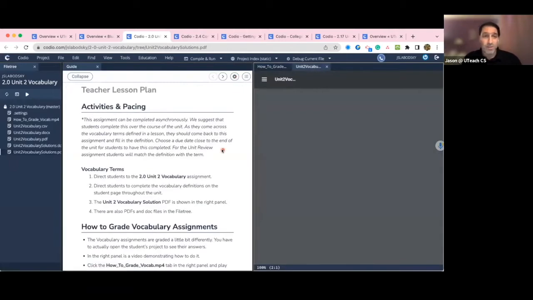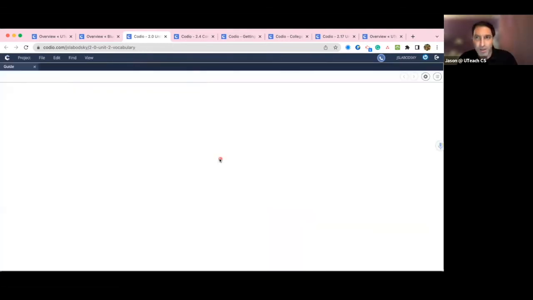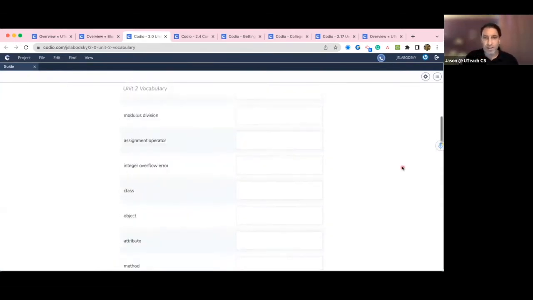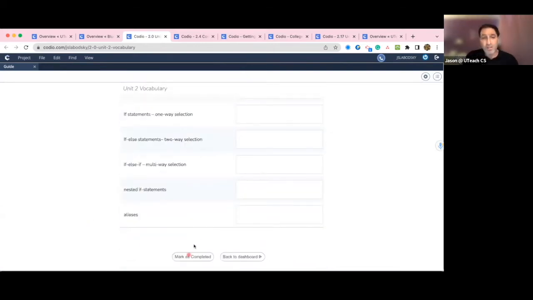But then other people tell me that no, they should get a blank list of the words and they should just organically, as we do the unit, discover the vocabulary words and write them down. So when you look at our vocabulary assignment from the student view over here, okay, you'll notice it's just asking them to type the definition into this box. All right, so this assignment should not be marked as complete until the end of the unit. You can just keep it open, and as you discover words in an assignment, you should tell them now go back and fill it in your vocabulary assignment.